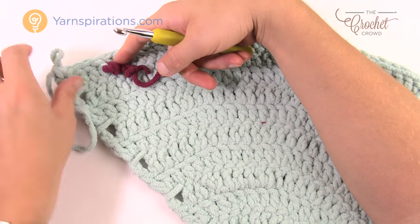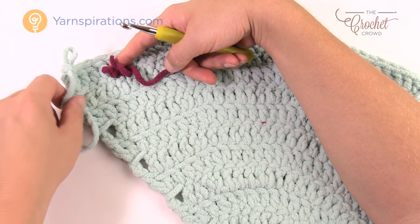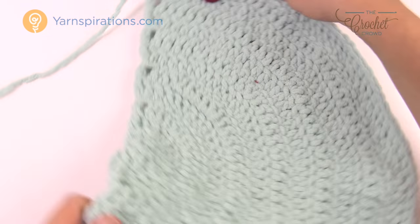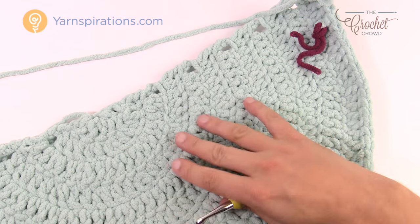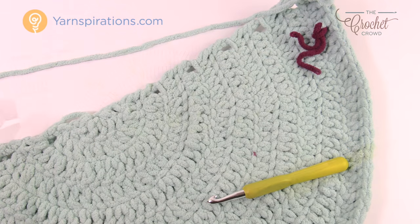Okay, so this indicates to me that I'm looking at the right side of the project. So we're gonna turn around and we're gonna go across the bottom of the scoop, and I wanna show you what's gonna happen with that, because I can show you some real quick tricks with that.